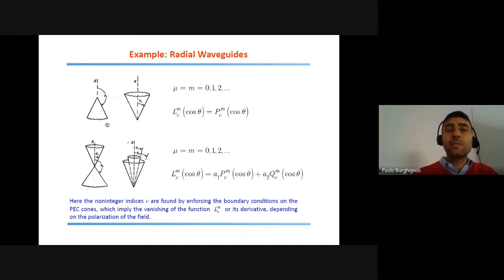And since the associated Legendre functions of the second kind are singular along the z-axis, in these latter two examples, you may employ those Q functions, whereas you cannot employ them in the first two examples, because there the field should be regular also on the z-axis, and the Q functions are singular on the z-axis.